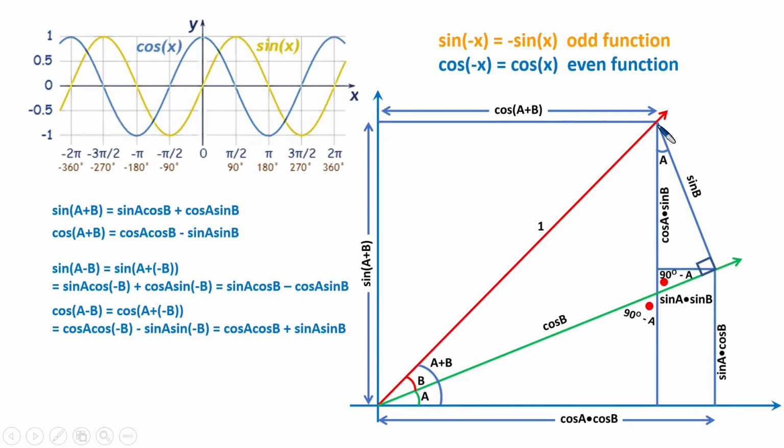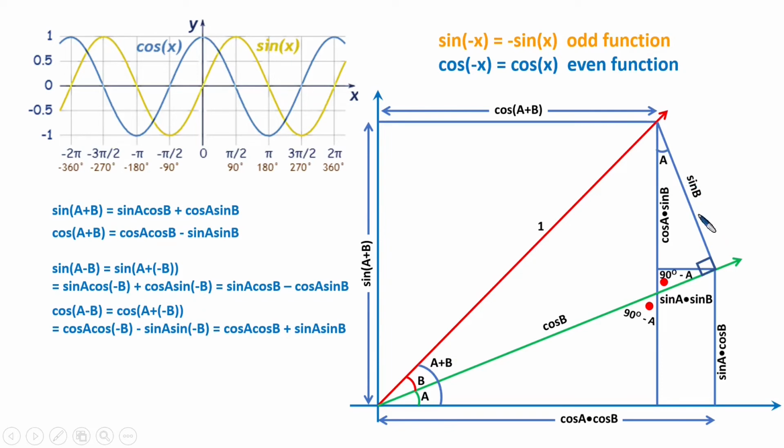And what I do now is I drop a perpendicular line here. So it crosses here. So this angle, suppose this is a, this is 90 degrees. Of course, this will be 90 degrees minus a, because 90 plus 90 is 180. The minus a and plus a will get cancelled. So the total internal angle has to be 180. So if this is 90 degrees minus a, so this angle will also be 90 degrees minus a. So now if this is 90 degrees minus a and this is 90 degrees, this angle has to be a, because 90 degrees plus 90 is 180. The minus a plus a get cancelled. So the total internal angle is 180. So this angle has to be also this.